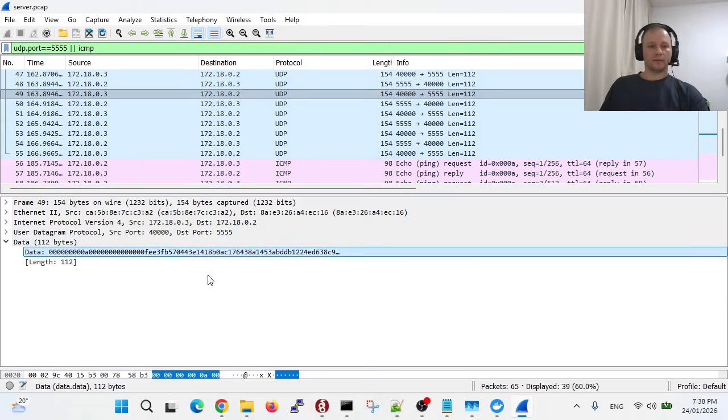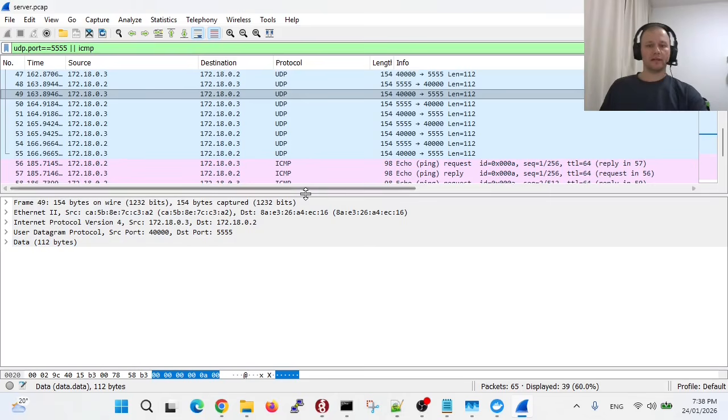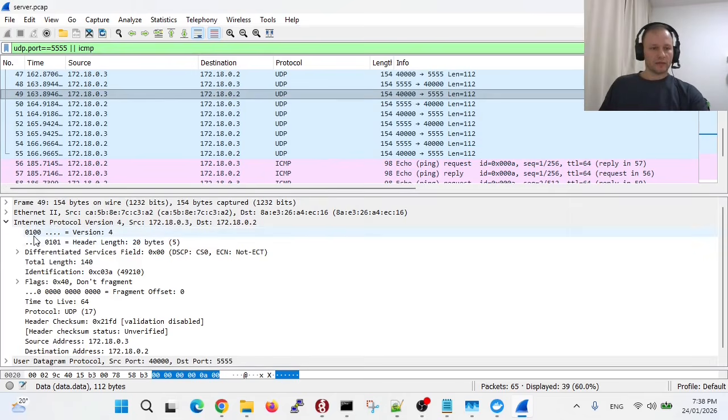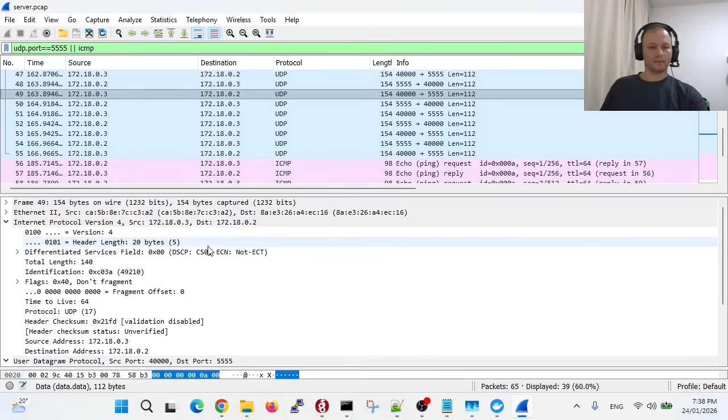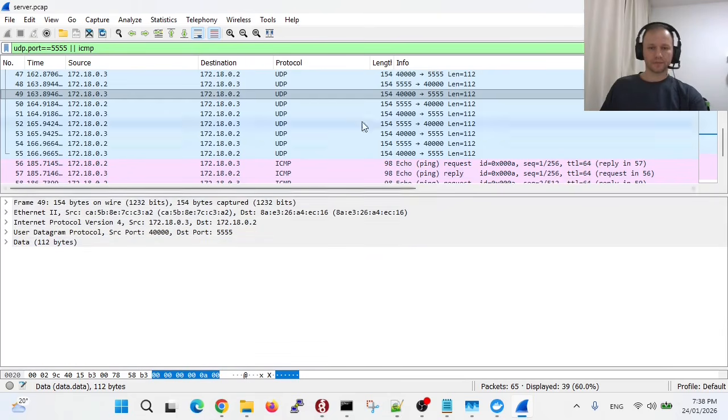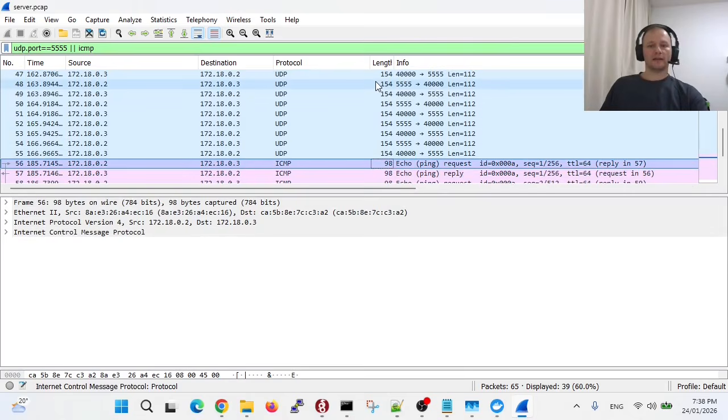If you take a look, we will not see anything. I mean, just data. Of course, Wireshark will not decode it. But what we can do, first we can just confirm that this is UDP, it's encapsulated in IP. Okay, good. And we can also compare the size of the packet. So we see the difference is like 56 bytes. It means that the overhead of our VPN protocol is 56 bytes.